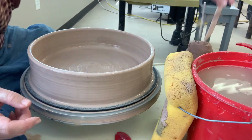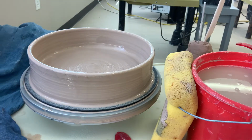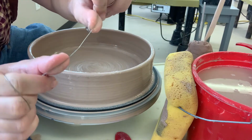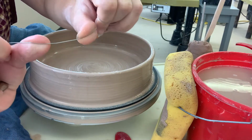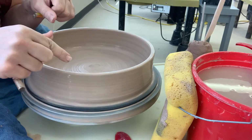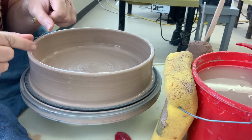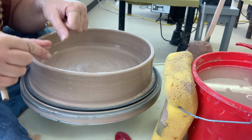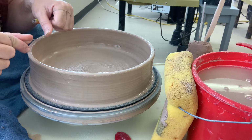Your cut wire is going to go around your fingers, kind of like dental floss, to where your thumbs are fairly close together. And with my wheel turning slow, I'm going to come with the rim in between my thumbs, and I'm going to just wiggle the wire as the wheel spins around.